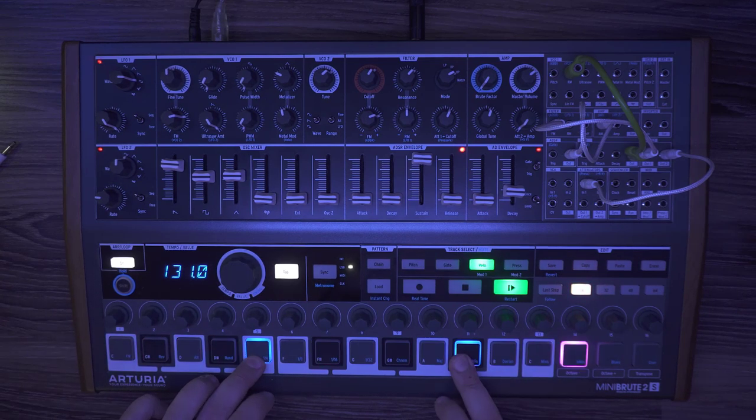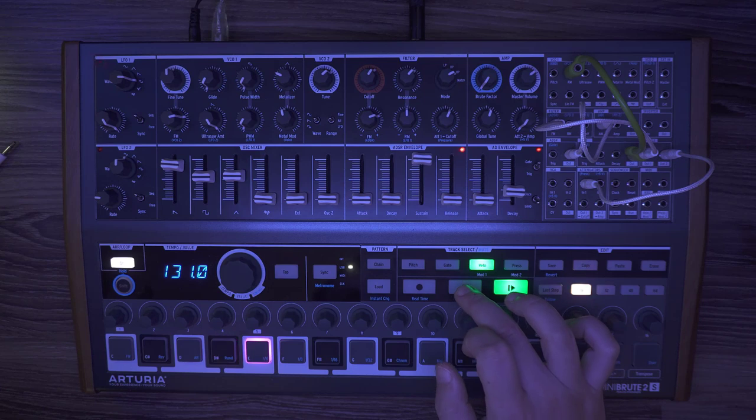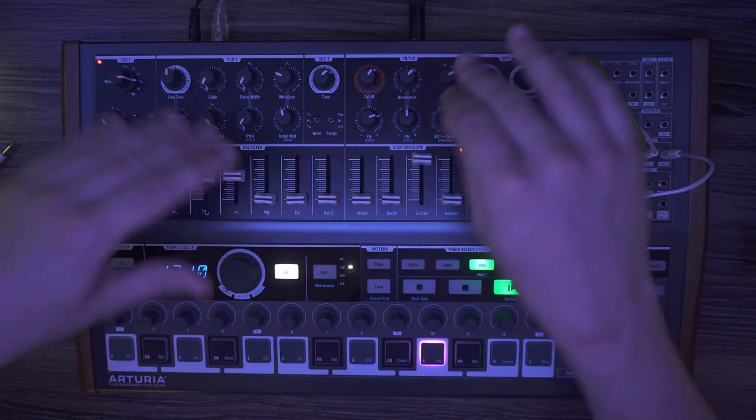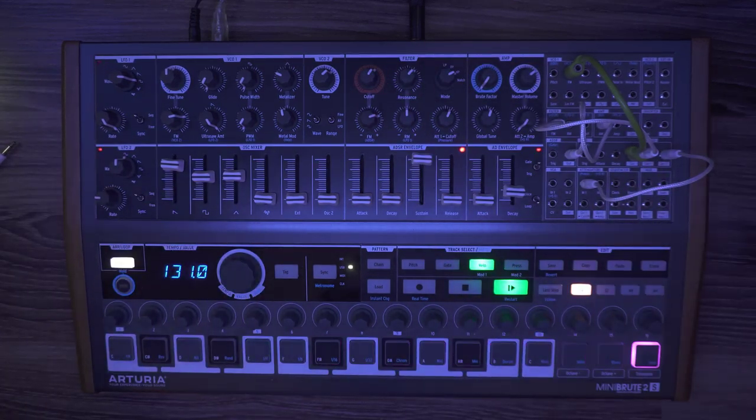If I wanna hold the note, I can press shift and on, and like this again. It's already holding the notes and I don't need to do anything. I was going to say, man, now I have my hand free to modify something, but I kind of already automated everything.